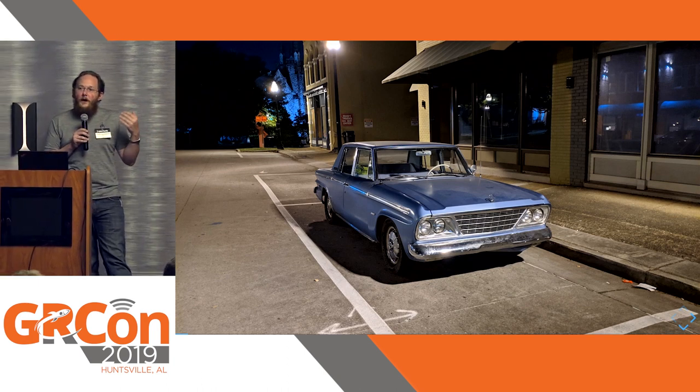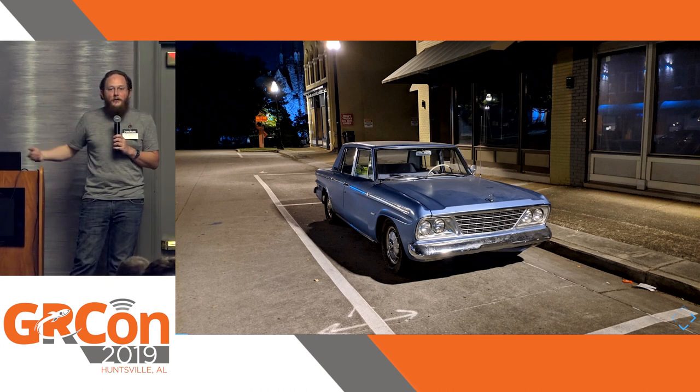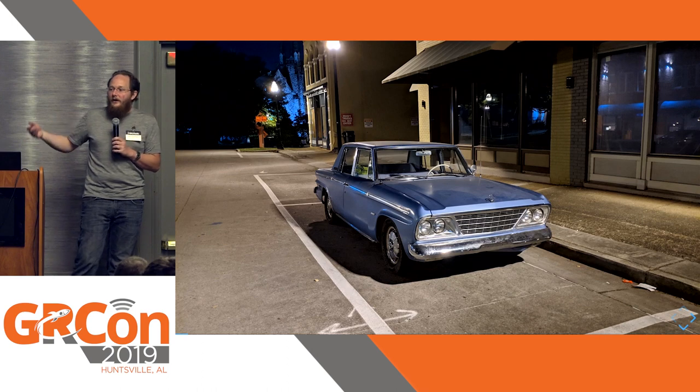If you really want to learn how your car works, you should drive one that has been in a basement since 1981, because all of the rubber has collapsed on it and everything will break. And in repairing that, you'll understand how all of the pieces of the machine work. Until you take this apart, you never really understood what's inside of it.